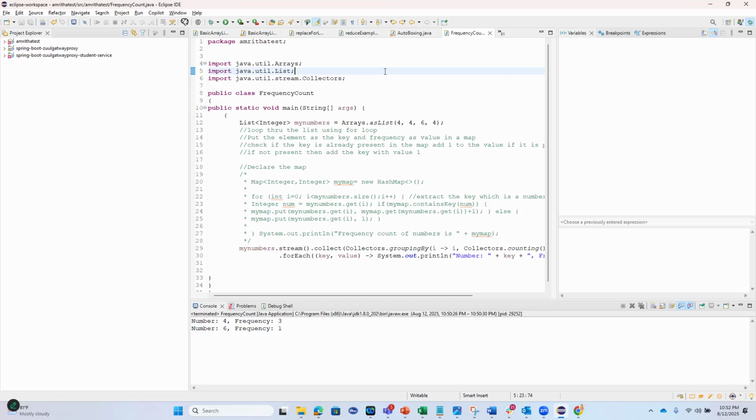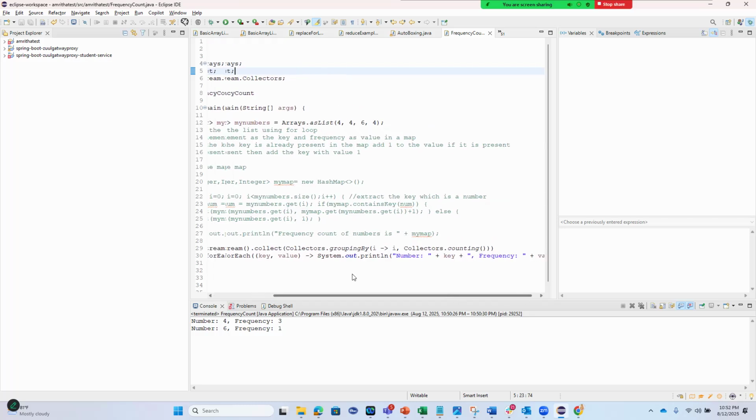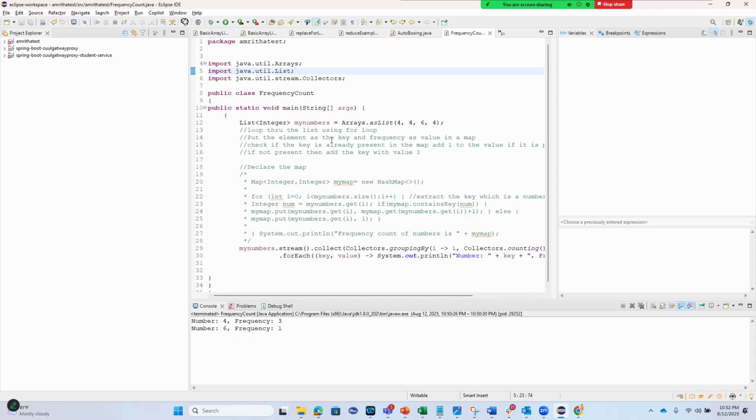The grouping by works. We are grouping the numbers by making them as keys. Like I could make 4 and 6 keys. So this is a totally different technique. But why do we want to use a different technique when the conventional approach has an easier algorithm? Because streams can finish everything in just one line. That's the importance of streams.